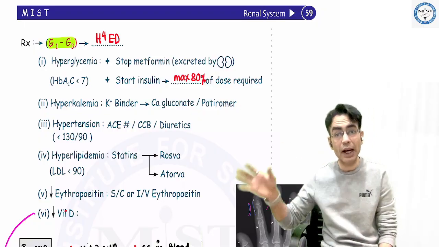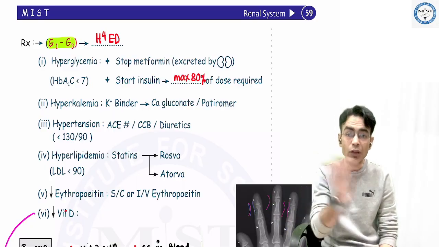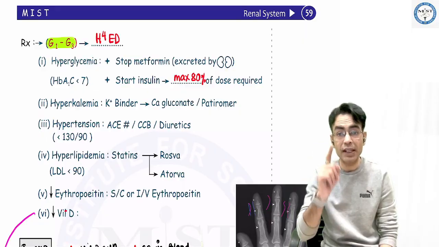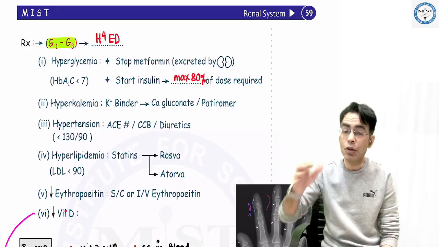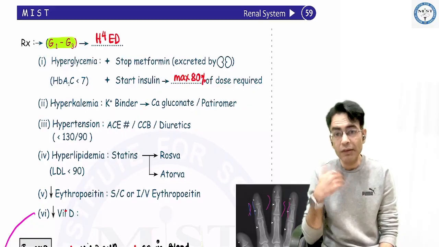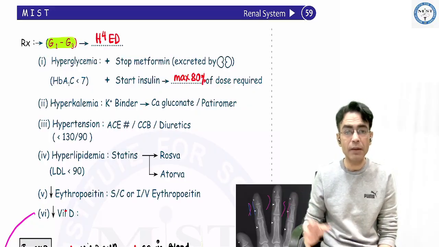However, they are patients of type 2 diabetes mellitus, where insulin doesn't have too much of a role, but now the patient is having a complication, right? And if you remember, in diabetes, when I taught you, I said that any patient having a complication, you have to start insulin. That is the reason, because you cannot give the drugs as they will damage the kidney more. So 80% of the maximum dose of insulin has to be started.